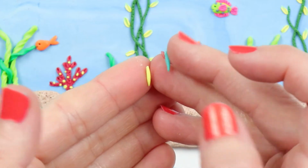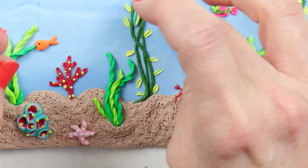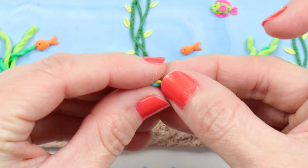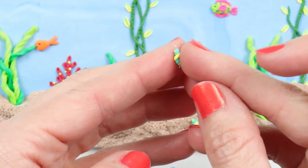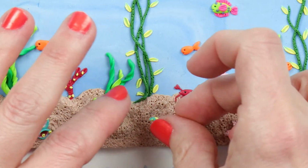And to make some colorful seashells, roll out 2 pieces of clay. Of course, drop it onto the clay. Pick it up, twist them together. And then place them wherever you would like.